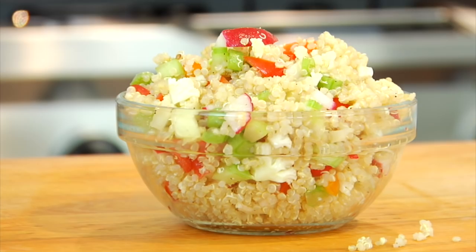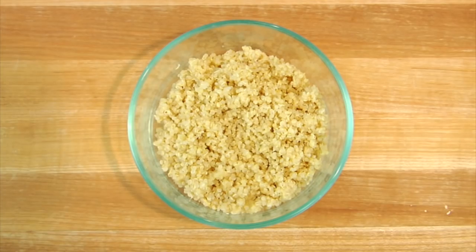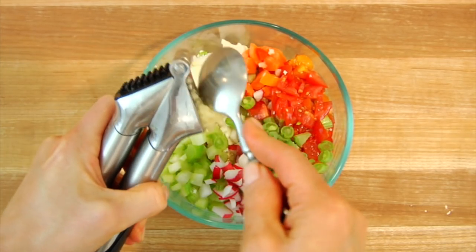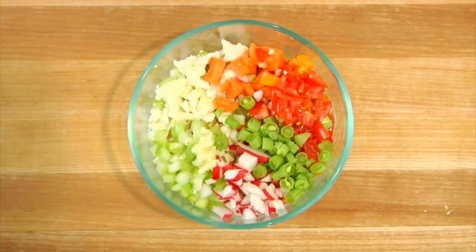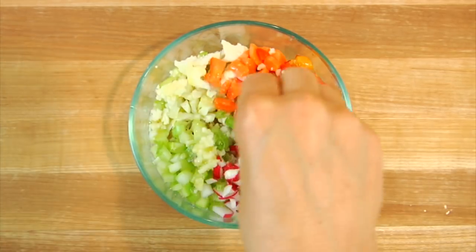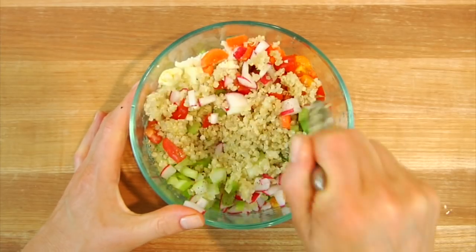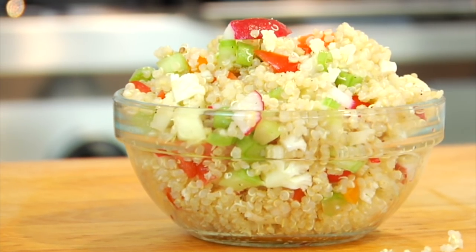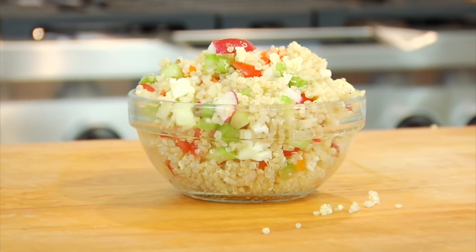My third and final quinoa idea is my kitchen sink quinoa salad. I just take a big scoop of quinoa and mix it with a bunch of chopped up veggies from my crudités — just take the crunchy ones, chop them really fine, add them to the quinoa, give it a clove of crushed garlic, a nice big squish of fresh lemon juice, a little extra virgin olive oil, salt and pepper, and stir it all together. It's a super fast, super fresh, easy, delicious quinoa salad you could eat for breakfast, lunch, or dinner. Sometimes I'll make it for breakfast and put an egg over the top. For dinner, if you want to bulk it up, you could also add some beans, olives, or avocado. The options truly are endless.